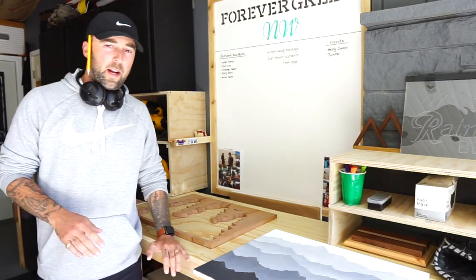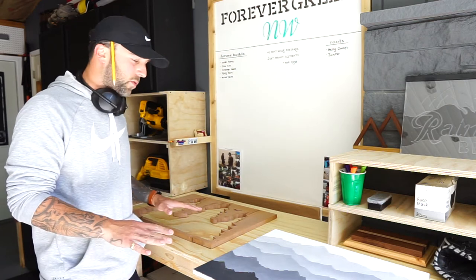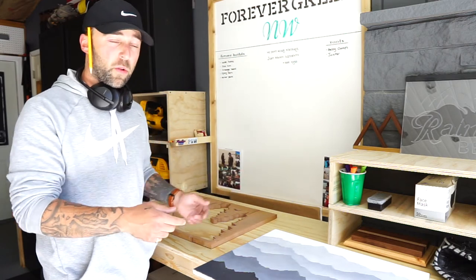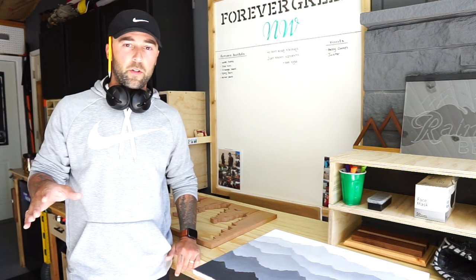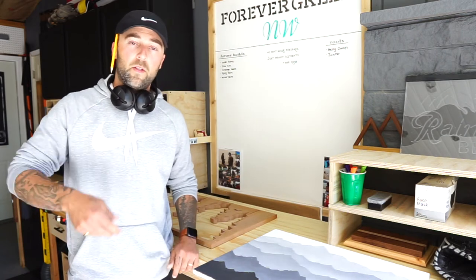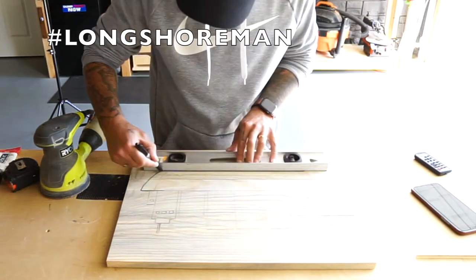While the painting is drying, I can already kind of tell that the cutout that I made for it isn't going to really show off the painting that well. It sort of blocks some of the peaks that I was hoping to have it show through. So I think I'm going to do another one, but I'll do the cutout first, and then I'll do the painting second to make sure that I'm utilizing sort of like the negative space. So let's do that next.